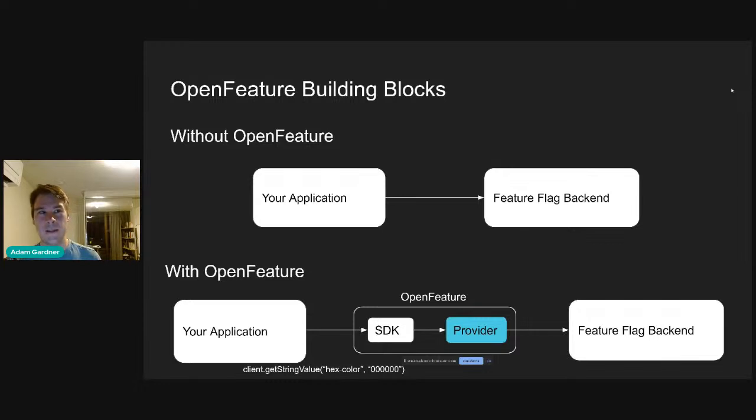Between projects. Typically, though, where people start with OpenFeature is either they're not doing feature flagging at the moment, or they are, but they're starting to build their own back end systems.